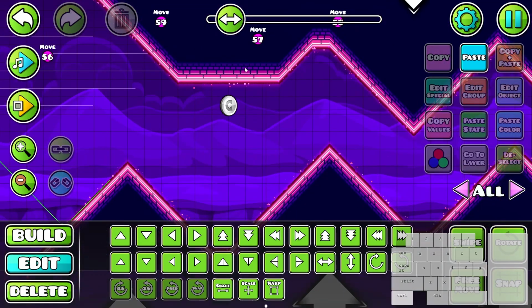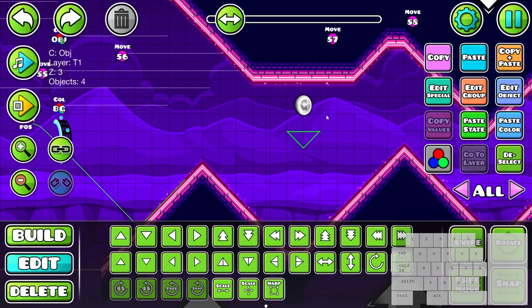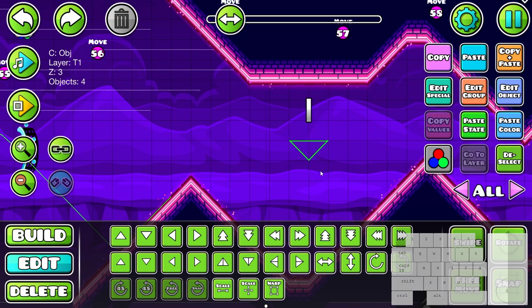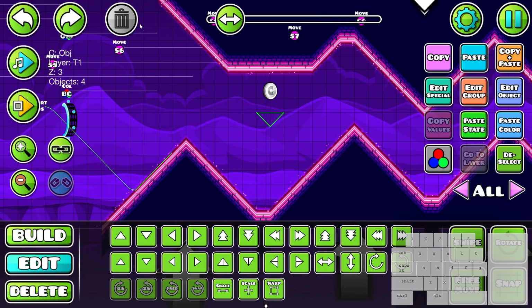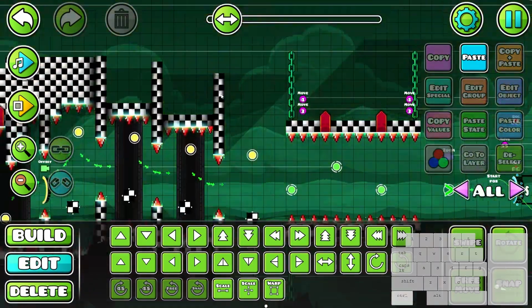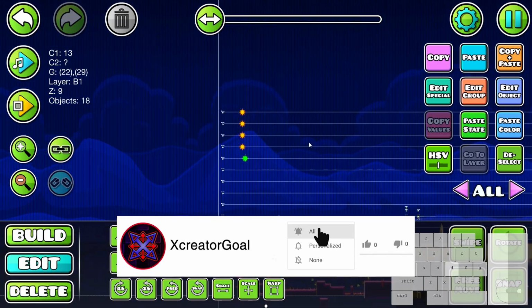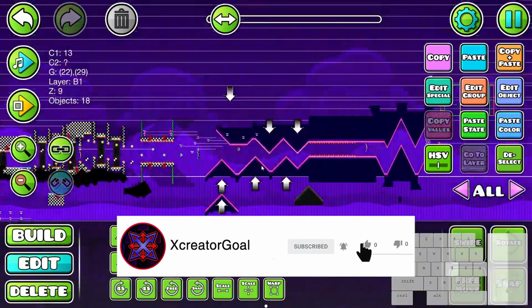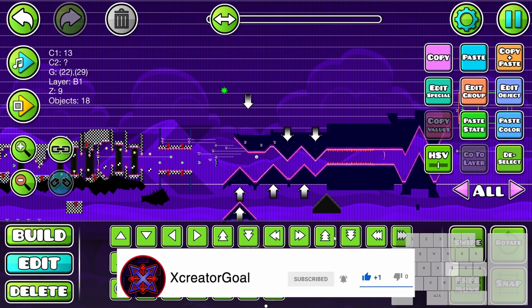The reason for that being, we can't really use that slope. This structure just doesn't make any sense. So if you just so happen to have a structure in your level that just doesn't make that much sense, if you kind of add your design into it, just remove it and come up with another solution. And as you guys remember, we made saw blades for a reason, right? We're going to move this saw blade all the way to here, and we're going to move it to the right, and down we go.